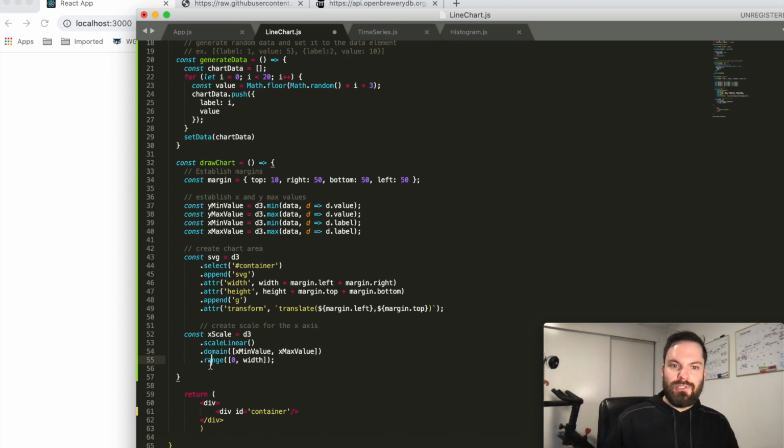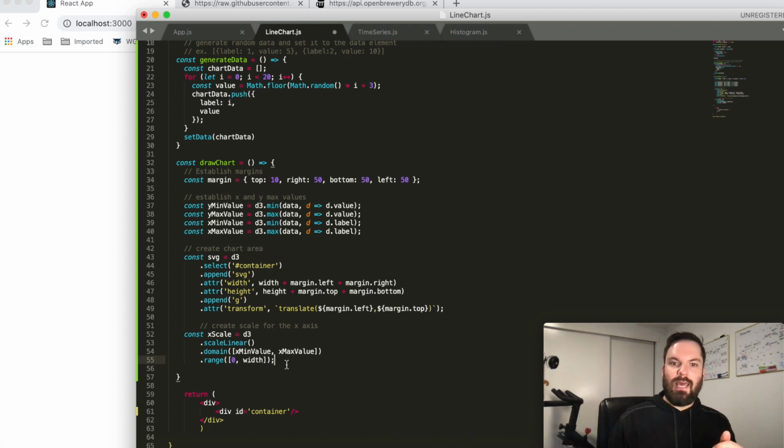Then the range, this .range, essentially maps the domain to a pixel size, because D3 doesn't know yet how big you want this X scale to be, actually rendered on the screen.